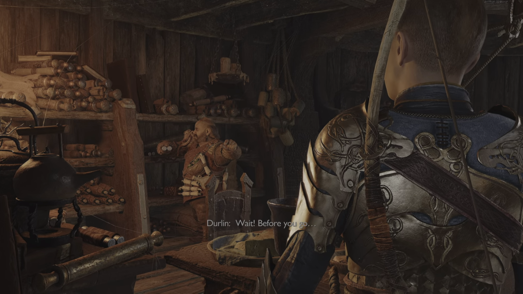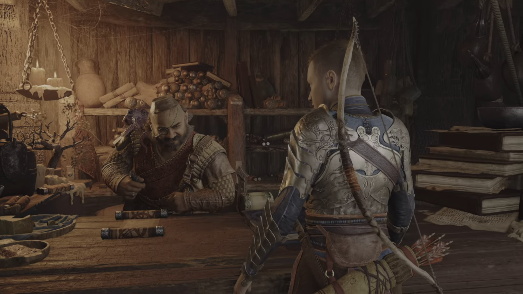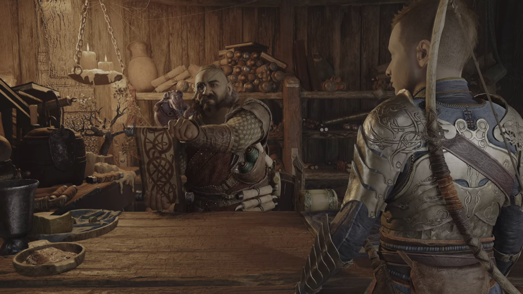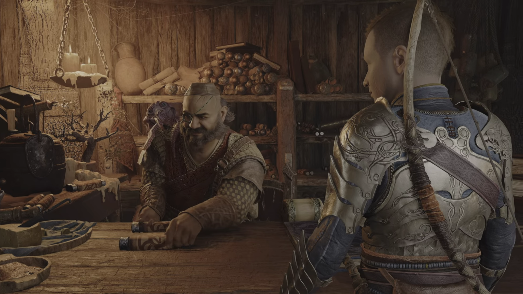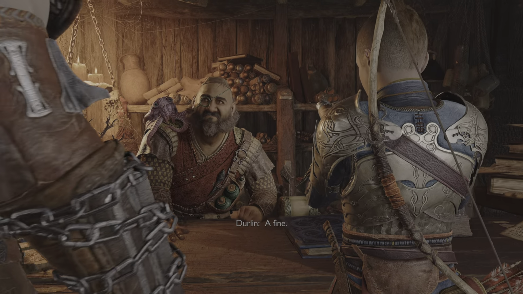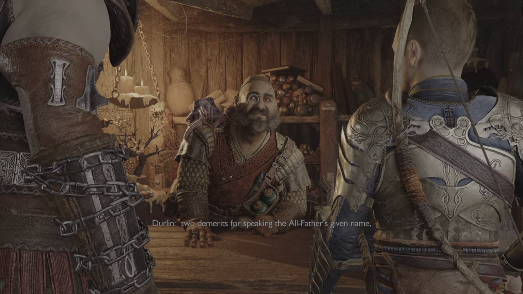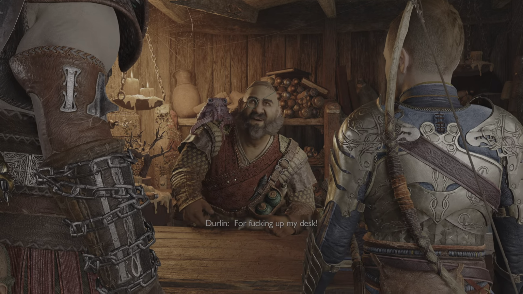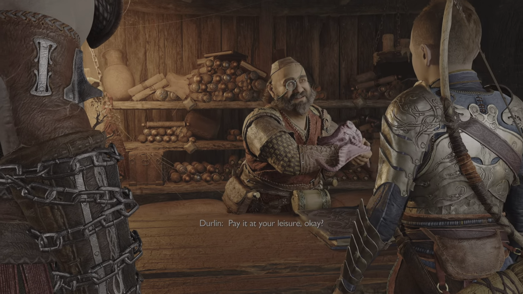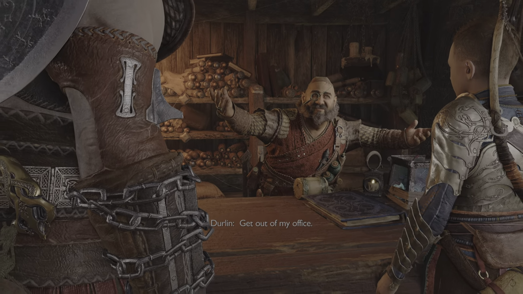Wait, before you go. Take this. What is it? A fine. Hygiene code violation for improper transport of a rotting head. 2 demerits for speaking the old father's given name, and, for fucking up my desk! A fine? Pay it at your leisure, okay? Get out of my office.